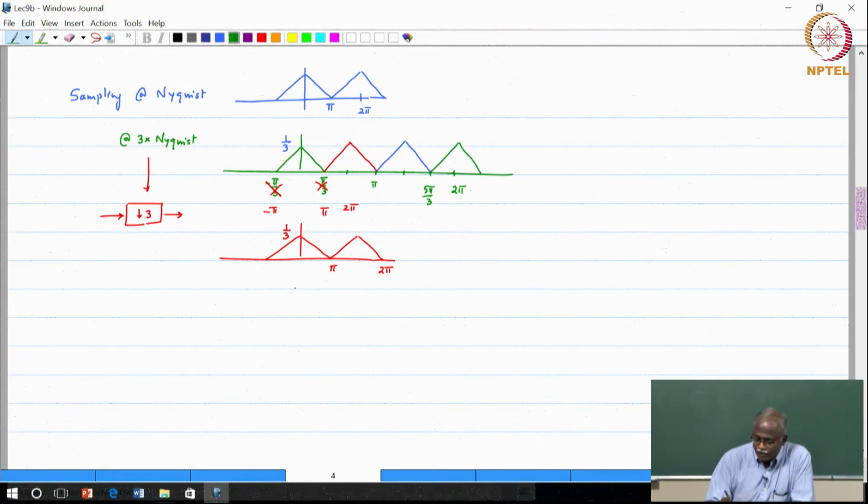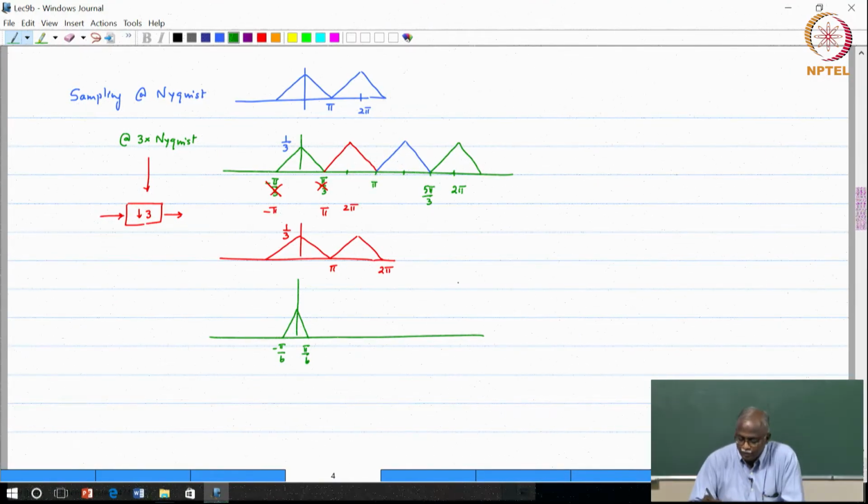So, I am going to redraw a spectrum which I would like you to look at and study for the downsampling. So, this is from minus pi over 6 to pi over 6. Now, what would this signal look like if I sent it through a downsampler? Of course, there will be a repetition at 2 pi, right. What would happen to this signal if it were downsampled by a factor of 3?